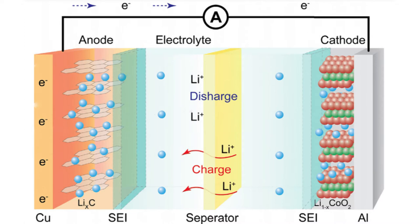When discharging, the electrons must go around the electrolyte on a designated path, and this flow of electrons is what we call electricity. The lithium ions go straight through the electrolyte to the other side, forming a metal oxide and becoming stable. When charging, the reverse happens, and the lithium goes through the electrolyte while the electrons travel their path to the opposite side, forming a reserve of lithium ions ready to give off their electrons.